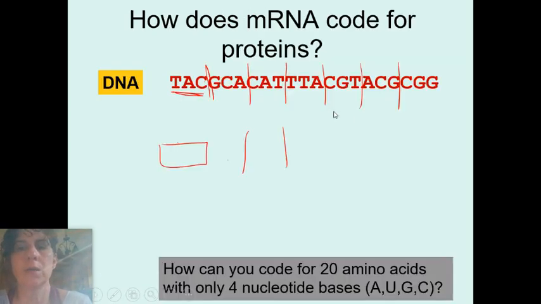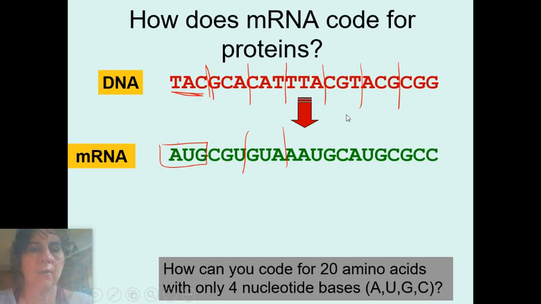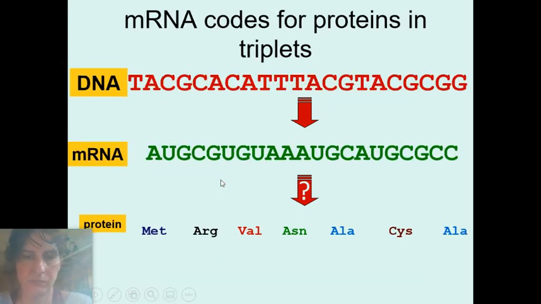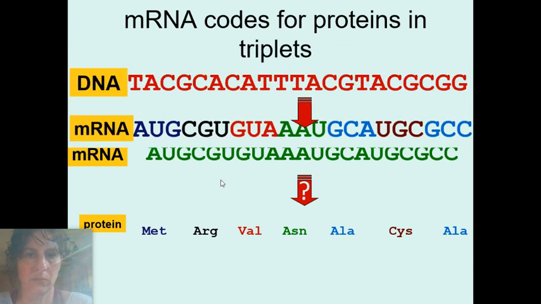So when we come across this AUG, you would just go to that chart, look up your messenger RNA and say AUG corresponds to methionine. CGU, first base, second base, third base, look it up, and it's arginine. GUA, valine, and so on down the line. You just need to write down whatever's there. Okay.